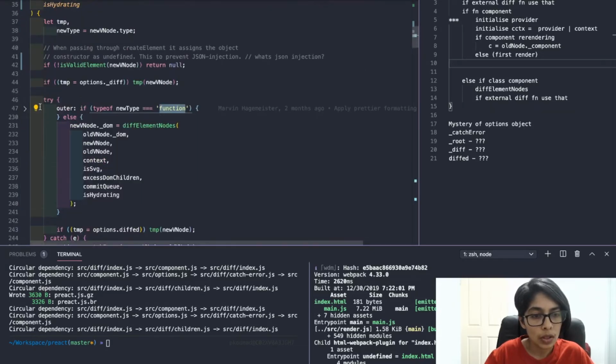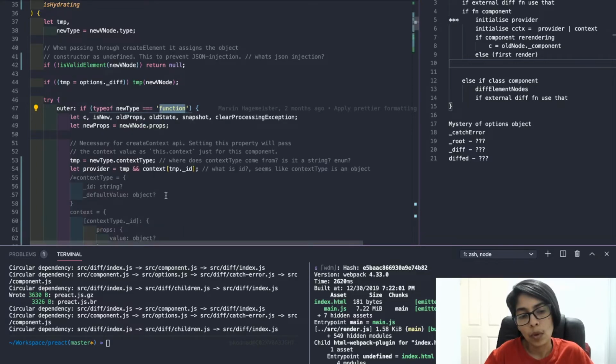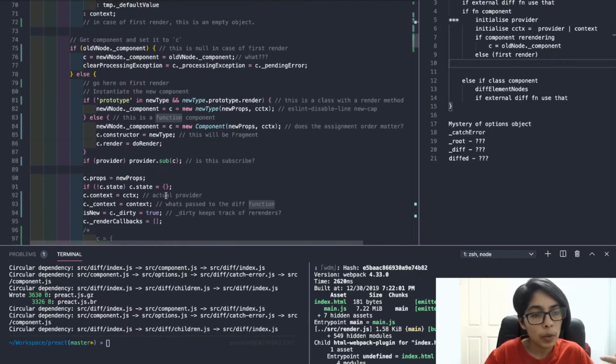If this is a function, so we know for a fact that new type is function, right? But we check here again if it has the render method or not. So if it has the render method, then we instantiate. If it does not have the render method, then we instantiate the component. Yeah, this is a bit unclear to me.